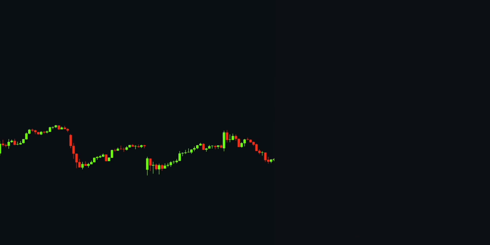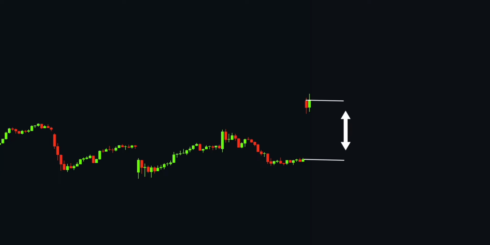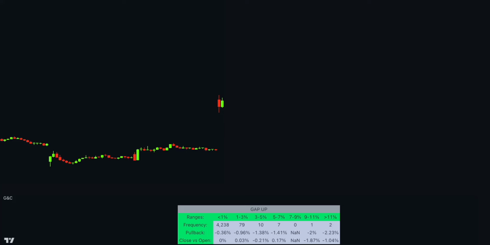Before I teach you this profitable strategy, let's understand what a price gap is. A stock gap is an area of discontinuity in a security's chart where its price either rises or falls from the previous day's close with no trading occurring in between. Now that we've learned what a stock gap is, let's see how we can use this indicator to profit from such price moves. With this trading strategy, we will look for gaps in price that caused a 5% or more price increase or decrease. Currently, we're looking at the Tesla price chart on the 15-minute time frame.